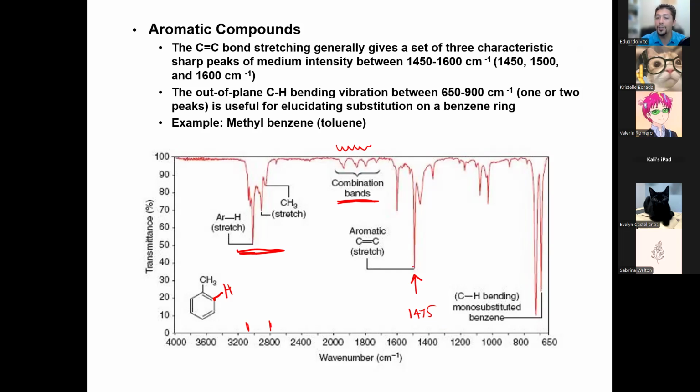Right there. Very sharp. Aromatic peaks are very sharp because, again, the spring is stiffer. So you need a very specific energy to vibrate those. So if you see a spectrum that doesn't have a lot of stuff, has a little bit of hills on the top, the signals are weaker but sharper, you most likely have an aromatic ring somewhere in there. And you can see this is methyl benzene, toluene. You can see the structure is down here. There's nothing else, just carbons and hydrogen. So, it's still a relatively clean spectrum, but it does look a little sharper.